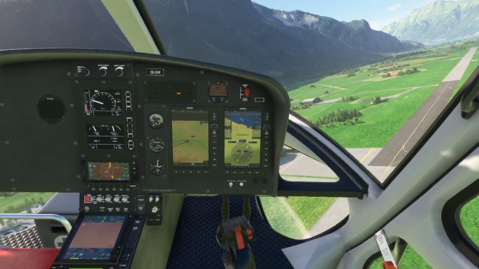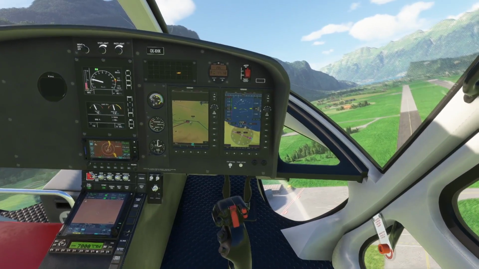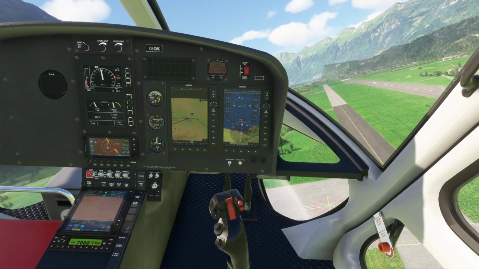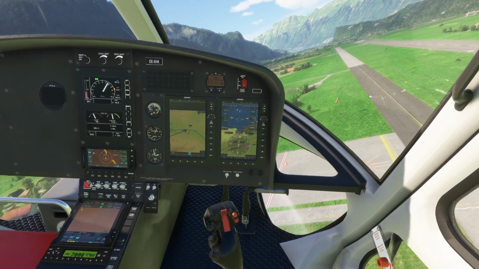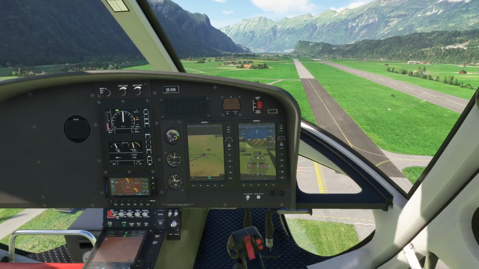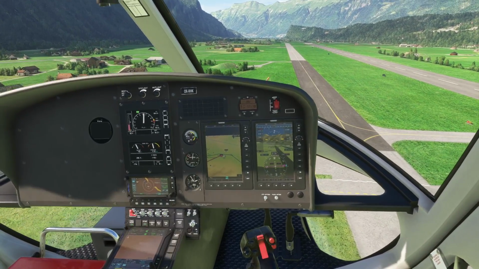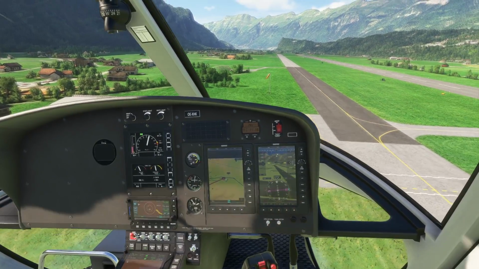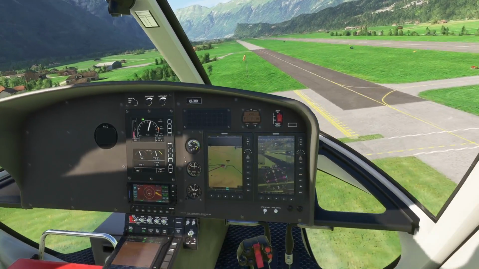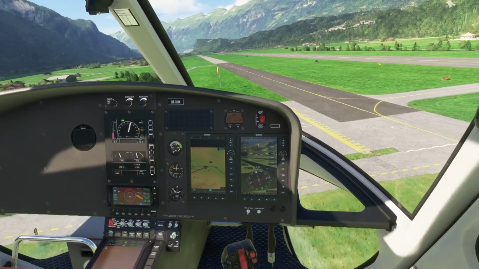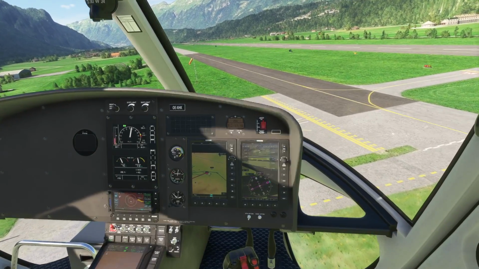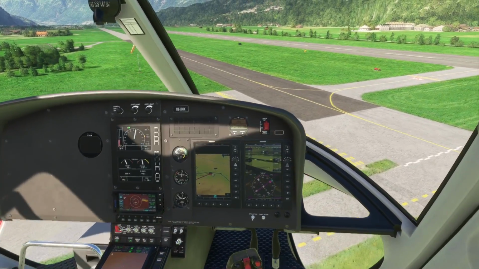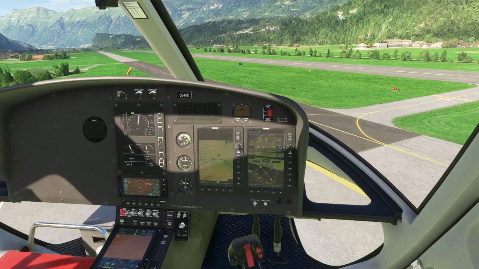Alright. Let's go down, shall we? That looks like a perfectly adequate helicopter spot to land in. Try and get X on the spot here and see how well we do. We are into the wind, so that's good. A little bit of forward manoeuvring. A bit of nose down trim. This wind is strong enough, I'm definitely noticing it when I'm hovering.